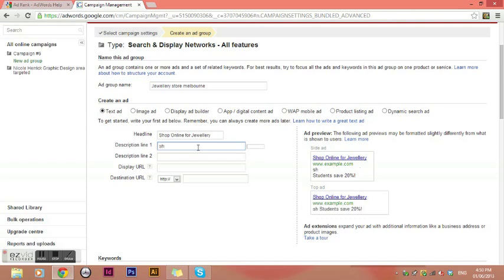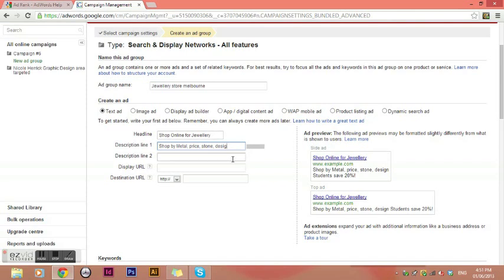And I'm going to say shop by metal, price, stone, designer. And you can see here that I've only got a certain character limit. This is my indicator showing me that, look, that's as many characters as I can put in there. I think it's actually 35 characters in the 2 description lines and only 25 characters in the headline. So take that into consideration when you're actually trying to write out your ad using all your keywords.